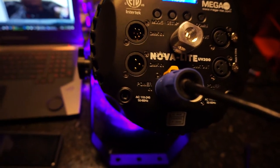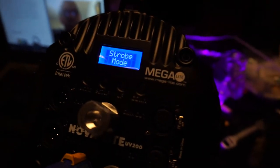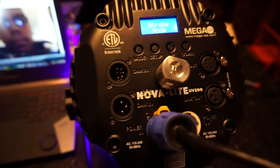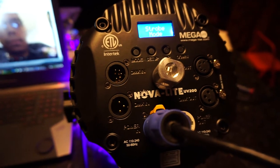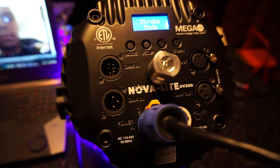The fan will kick on just to keep the LED cool. But that's the professional display that it has. And this case is like a heat sink too, with the cooling fan in it, so it cools really well. They make this with RGB, warm white, I believe RGBW. This is just the first round of four.